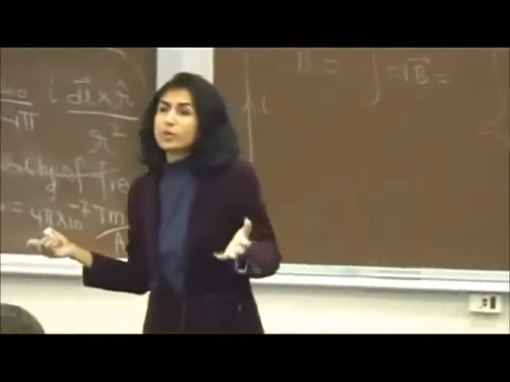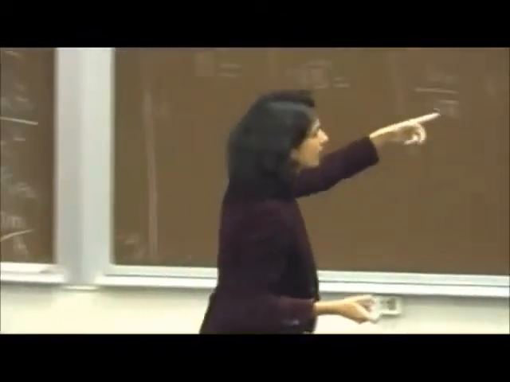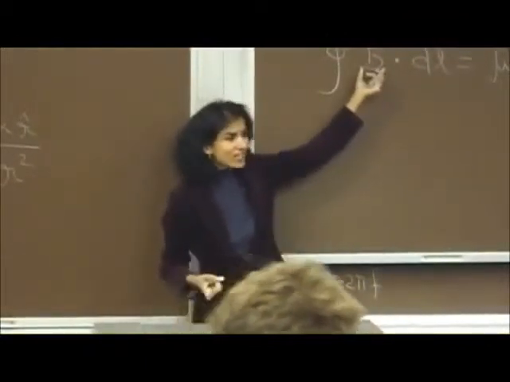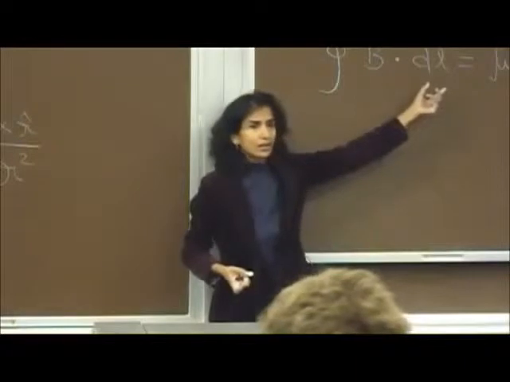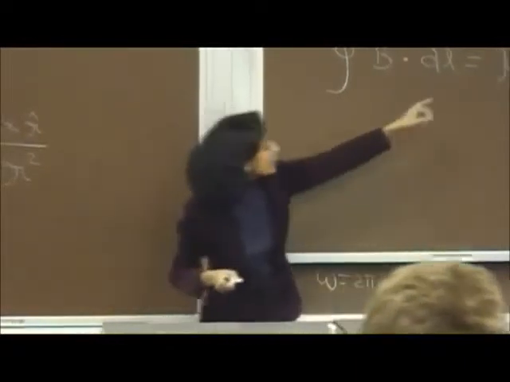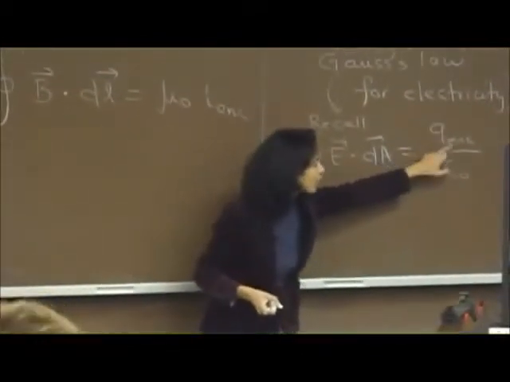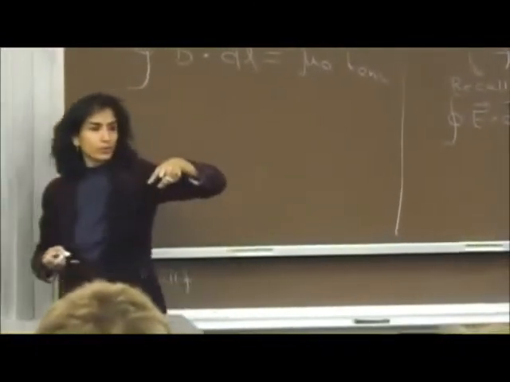Okay, so these are going to be tricks for us to find the magnetic field, because look, you can see the formula right now is not directly telling us the magnetic field. What is it telling us? It's telling us what B dot dl is over a closed loop. And this is equal to mu 0, that constant, just like epsilon 0 here. And here we had charge enclosed in this surface, and here we have current enclosed in this imaginary loop.